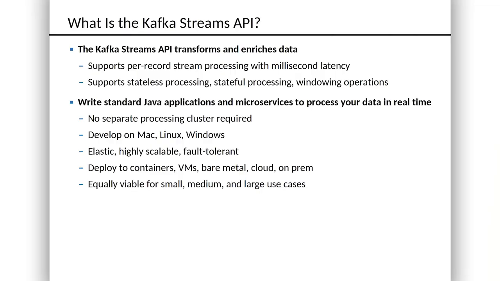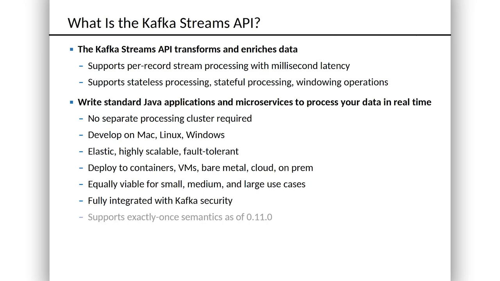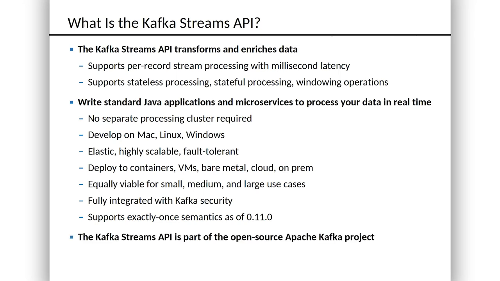All the communication that a Kafka Streams application does with other applications is through Kafka — it's using Kafka from first to last. So any of Kafka's built-in security mechanisms, if you need data to be encrypted over the wire, that's totally fine and completely compatible. Also, as of release 0.11, it supports exactly-once processing semantics. Exactly-once is covered well in other places, but those semantics are available in recent releases — that is 0.11 or later. And most importantly, Streams is part of the open source Apache Kafka project, so this is a native built-in Kafka feature with no asterisks or exceptions.